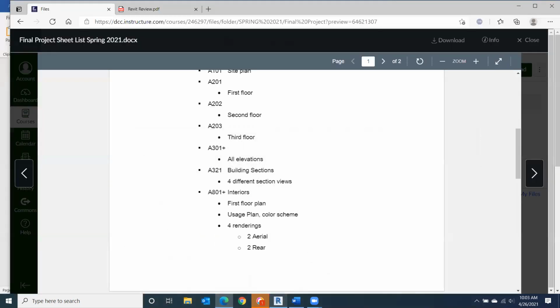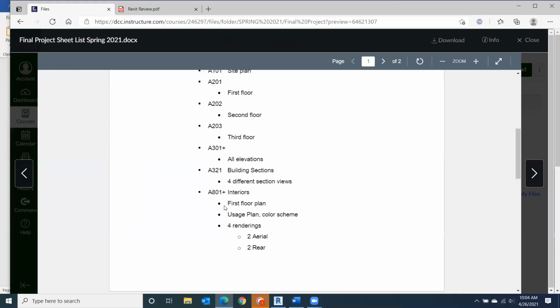Let's see what else we got. Interior plans, all this stuff is going to be used kind of the same way. You're just going to import that into your sheets. So you're going to have A101 be your interiors plan. Remember, your first floor plan is the only one that is supposed to have interiors on it.